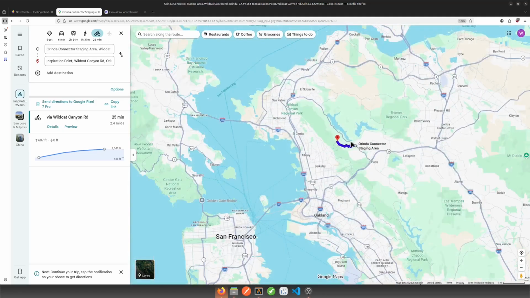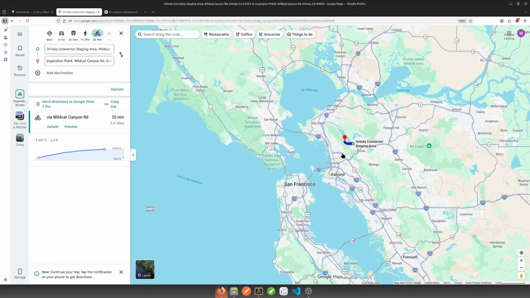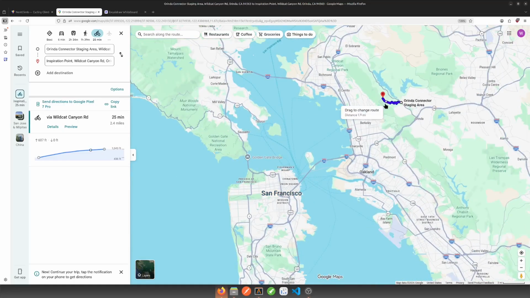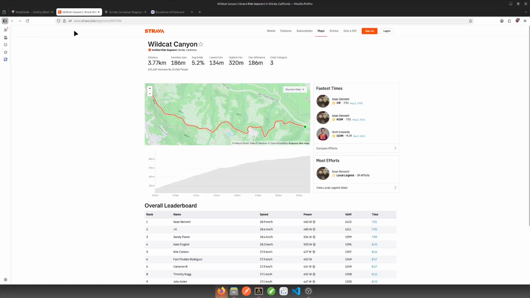This is actually not in SF, but as you can see, it's within a 25 miles radius of it. One downside of this app is it's a straight line radius. It's not really a driving distance radius. So this could be further than you anticipated. And another button I have here directs you to the Strava segments page, and you can see information about this segment there.